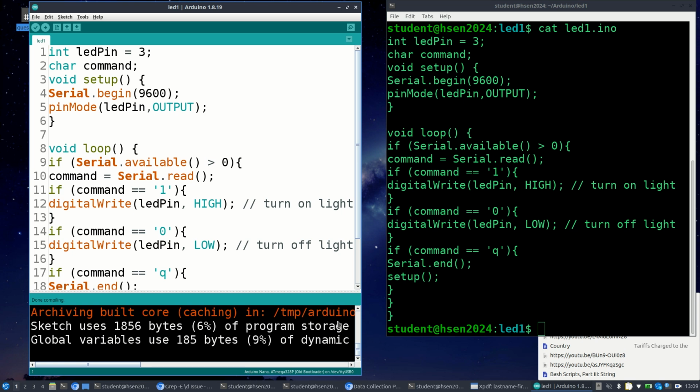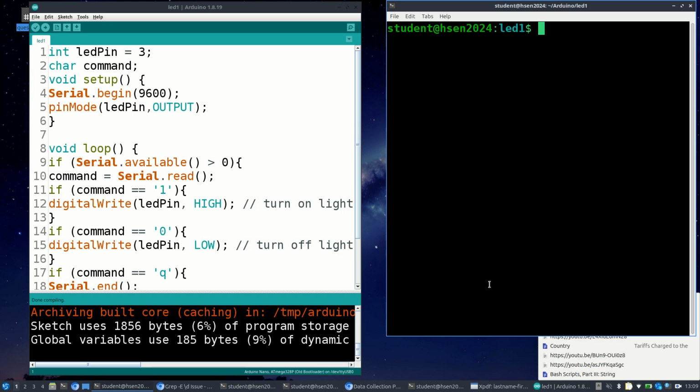Okay, now we have to set up serial communication from the computer side also. We've set it up in this sketch from the Arduino side, but we have to set it up from the other side too. And so I'm going to type something now. I invite you to type it as well. Okay, I'm going to clear this because I want to show you. This is what you're going to need to type, okay?